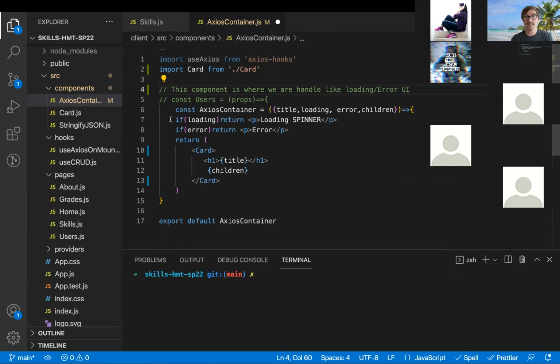Because we're checking to see if we're loading, and then we're checking to see if we have an error. And if we don't, we just return a card with a title.